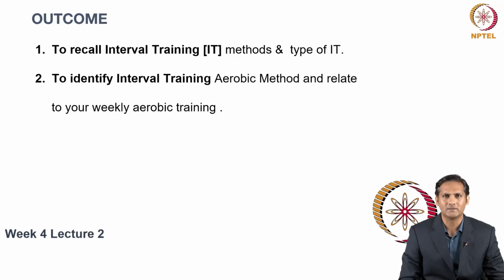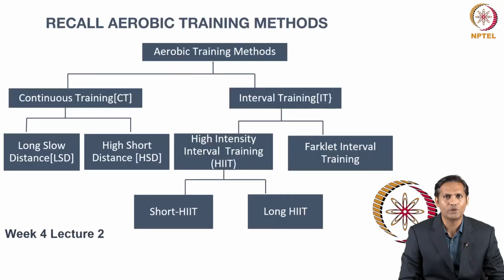Outcomes of lecture 2 are to recall interval training methods and types of interval training, and to identify interval training aerobic methods and relate them to your weekly aerobic training. Now let's recall aerobic training methods in general. In lecture 1, we covered continuous training methods with examples. In lecture 2, let's explore interval training and its types with examples.